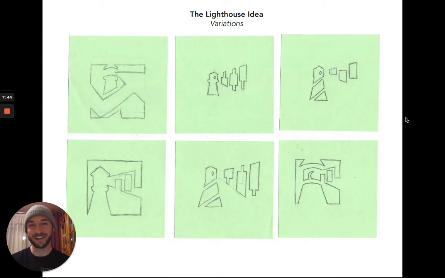But yeah, moving into a different idea called the lighthouse idea. Lighthouse being another symbol of guidance. I wanted to have it show this story of guided gains, projecting, putting light on what you should do in the stock market. So it's projecting the future of the stocks, how they're rising and falling. But there are just too many pieces to this idea, and I simply could not make it simple enough. So I decided not to go with this one.